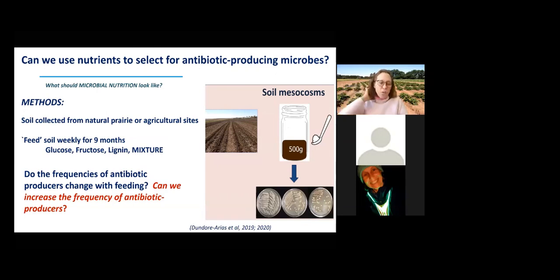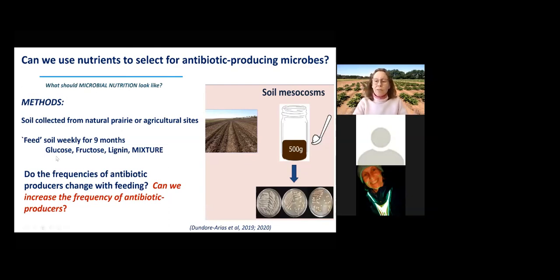And I'm just going to show one short experiment here. This was an experiment where we took soil from prairie and agricultural sites across a real wide range of organic matters, from low organic matter to high. We put the soil into jars that we called mesocosms, and we sealed them. And we fed the soil little tiny bits of carbon every other week. It says weekly, but it was actually every other week for 9 months. And the total amount of carbon we put into soil was actually quite small. We scaled that to the amount of carbon that a plant would put into the soil over a growing season.